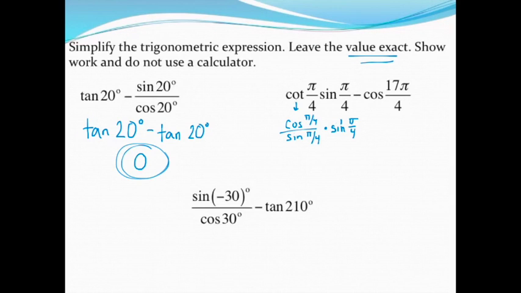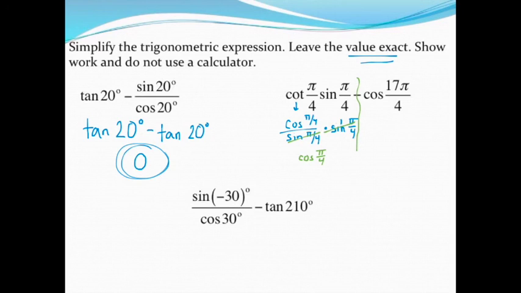So the reason that this is helpful, again, for using these identities, is kind of like in the last video, I've got sine of pi over 4 and sine of pi over 4. So those will cancel out, meaning these first two pieces multiplied together are just the same thing as the cosine of pi over 4. Okay? Well, I still have this last piece to worry about. I've kind of ignored that part of the problem.